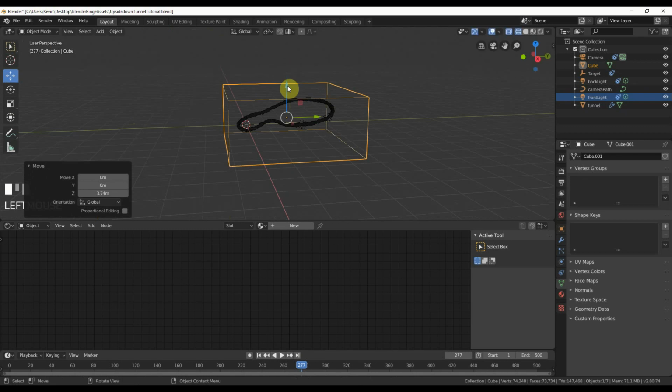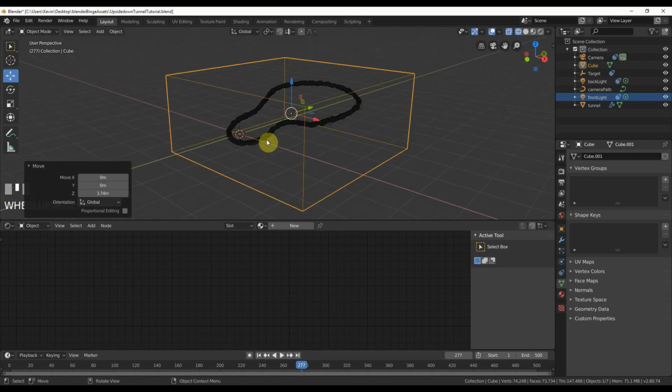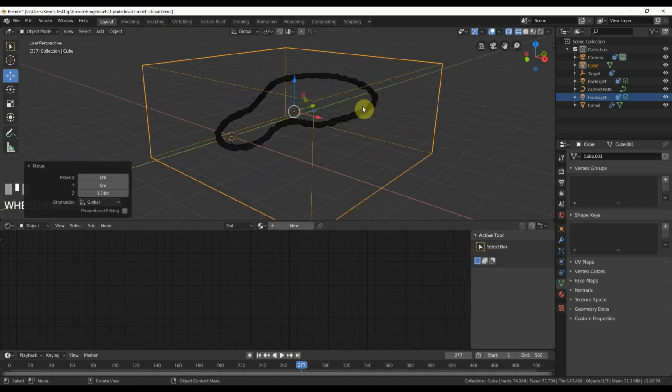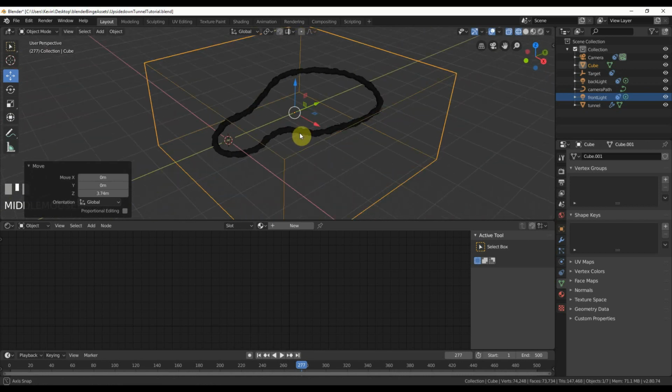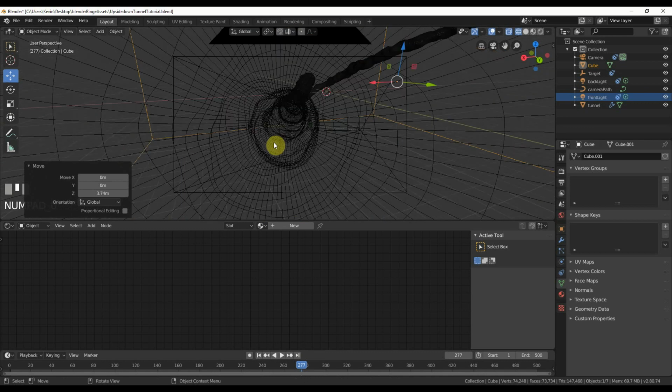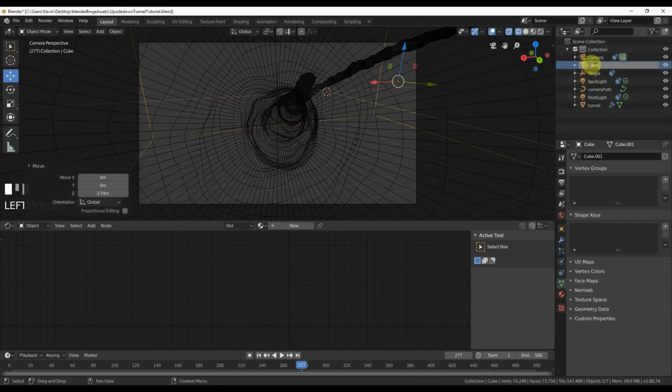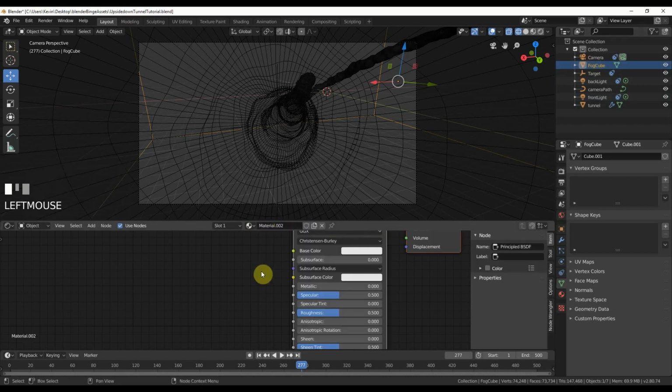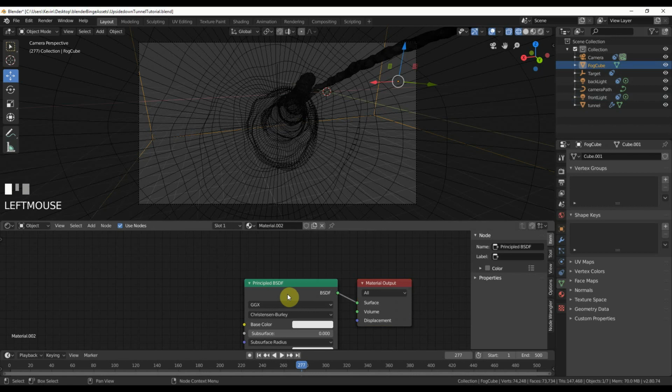And I'm not going to worry if this crunches it or the voxels get extended. It's not going to matter because I'm not going to do too much breakup in this. So let me hit 0. And our cube here is still selected, so I'll just call that fog cube. And I'll give it a shader. Hit new. It defaults to this Principled BSDF shader.